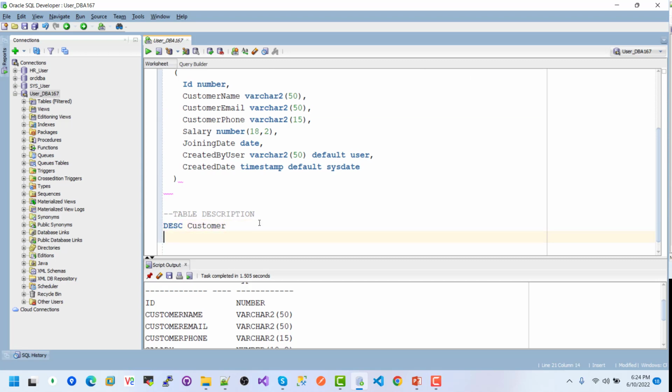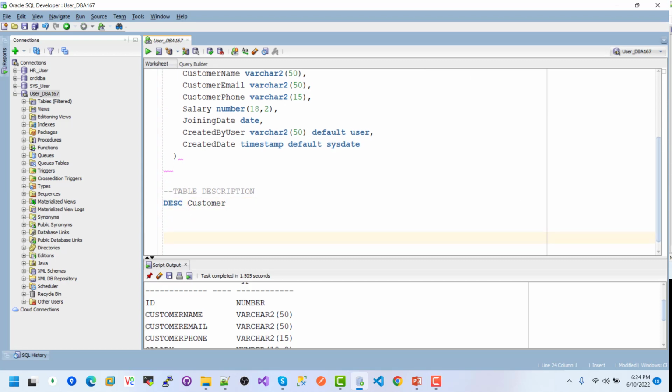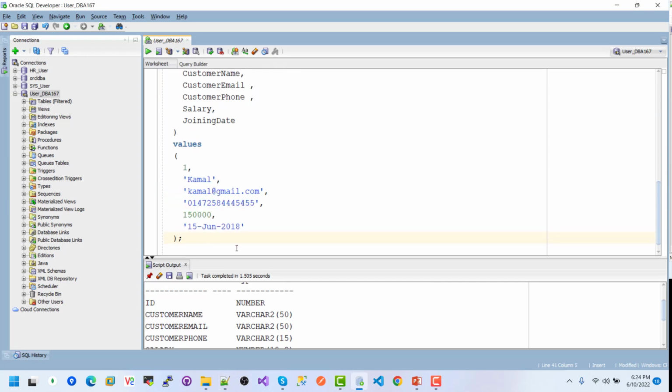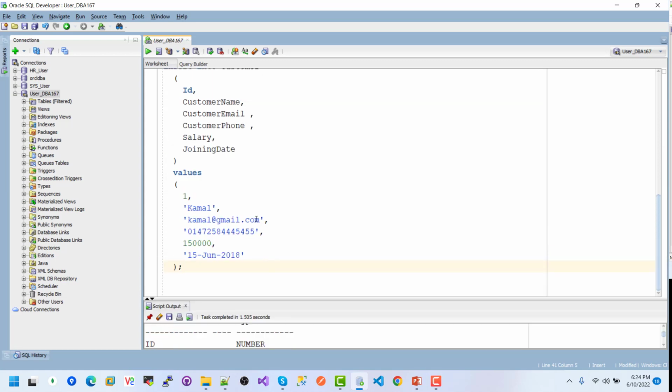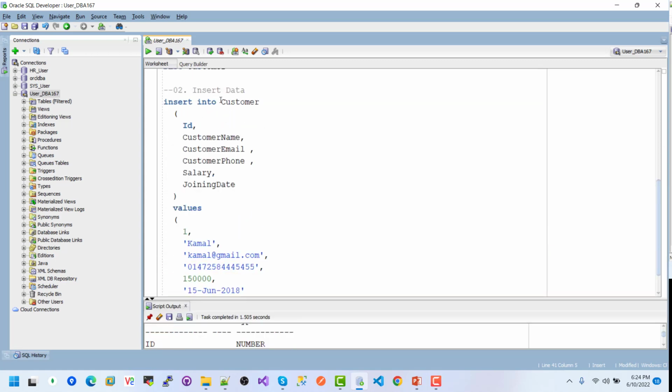Now I will give another example about the table. Insert record. I just want to insert some records into the customer table. I have prepared a script to insert some values in the table. Here we can see insert into customer table.